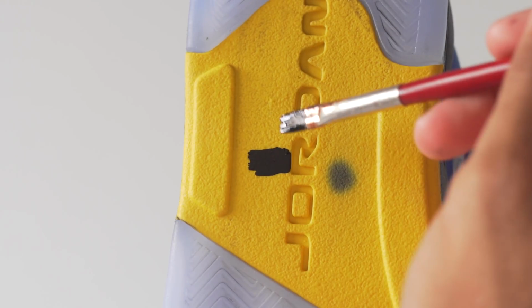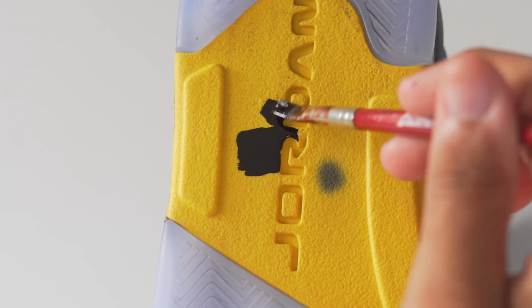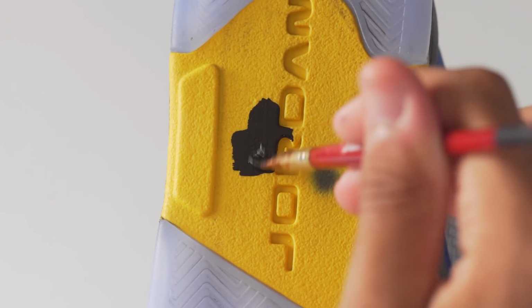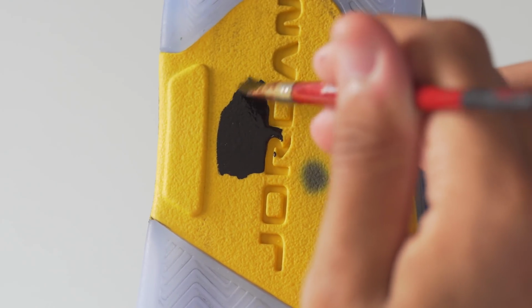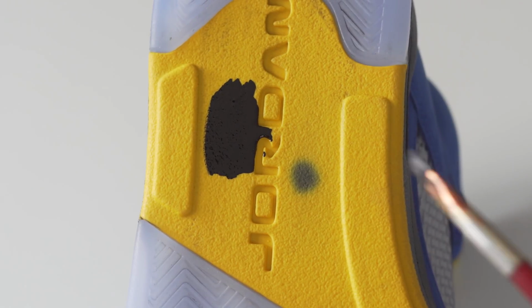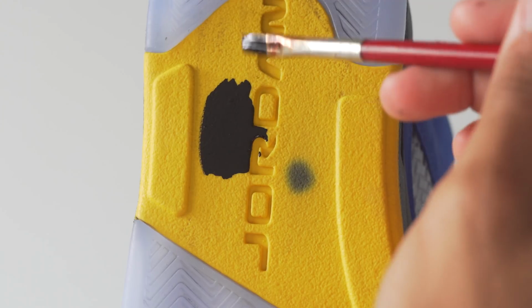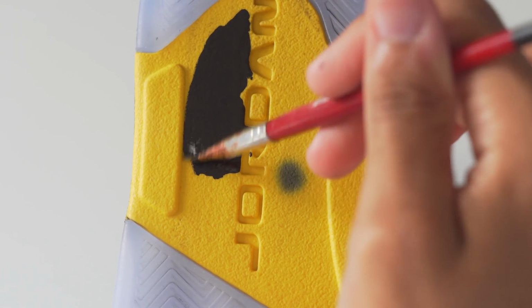Now the reason why I'm doing this is because when you paint the bottom of a shoe, when you wear it outside, it's gonna chip off the paint and it's gonna look horrible. That's why I don't usually recommend painting the bottoms. But if you stain it black first, when the black paint chips off, no yellow is gonna show because it's stained black. So that's the mindset and the technique that I'm using right now.